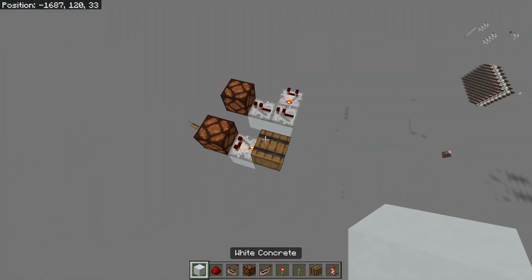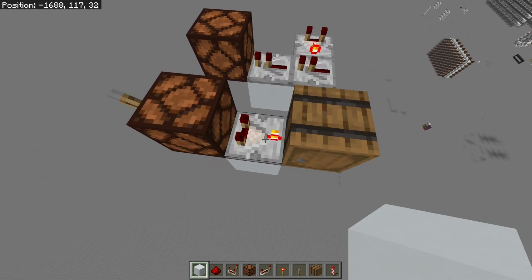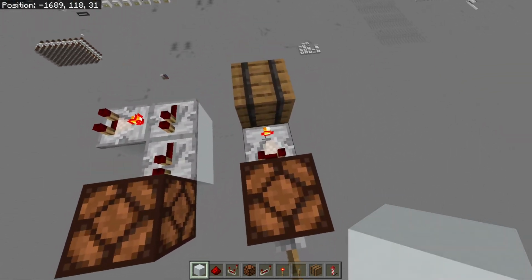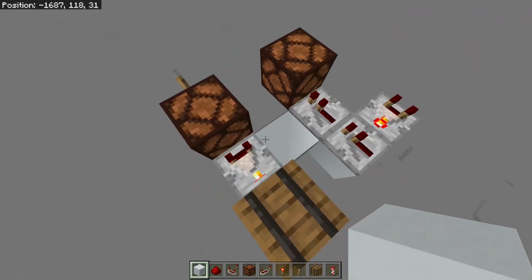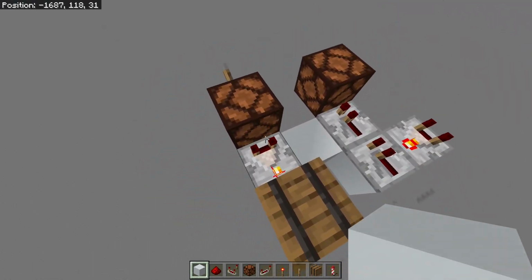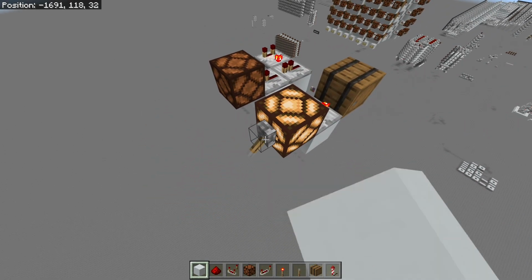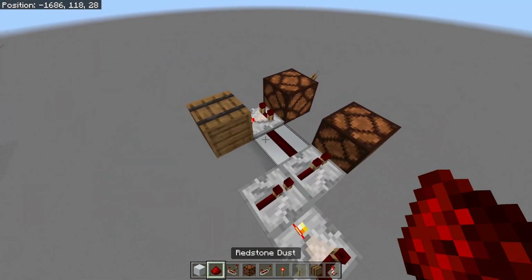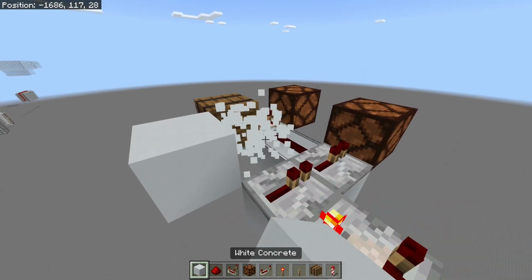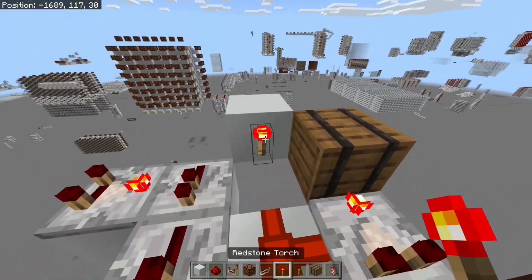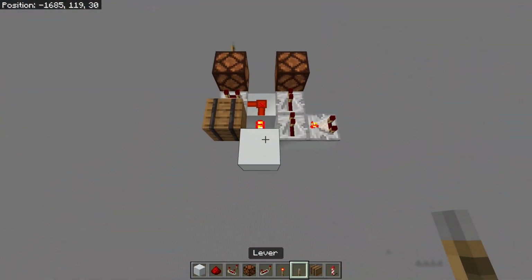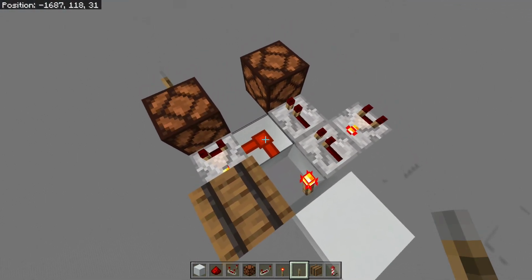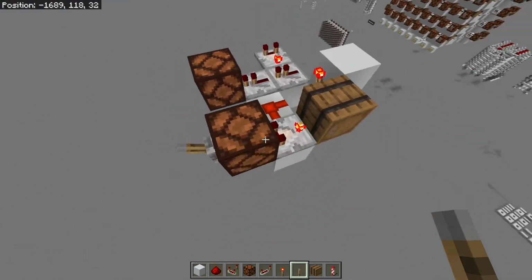So now once we've done this, we're actually going to want to somehow power this comparator, so we can toggle it on and off. Then we'll subtract numbers from it or not, so we can toggle this input on or off. And we're going to want to place a block, piece of redstone dust, block here, break this one, and then you can place a redstone torch like this. And this means by default it'll provide a 15 signal strength into the side of the comparator.